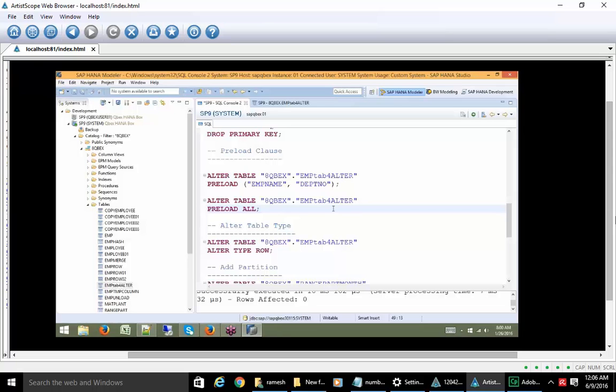Let's say you've not done any explicit loading. You've just switched on the server and all my tables are in my disk column store, and you've not done any explicit loading. You run the reporting. At the time of reporting, if it doesn't find the table data in the main memory, it reads from the disk. During the first fetch on the table from the disk, it loads that table into main memory and then takes it back to the report.